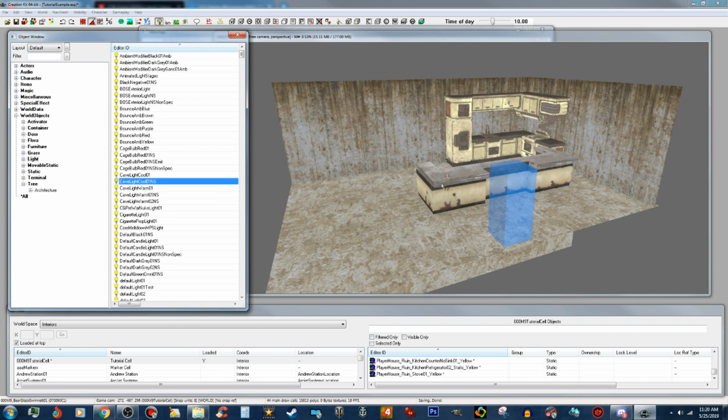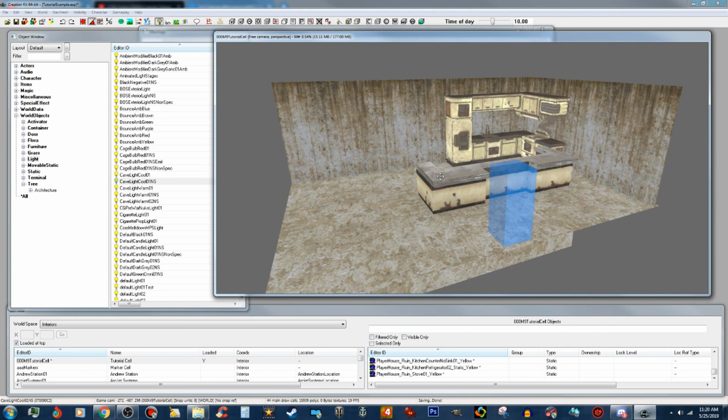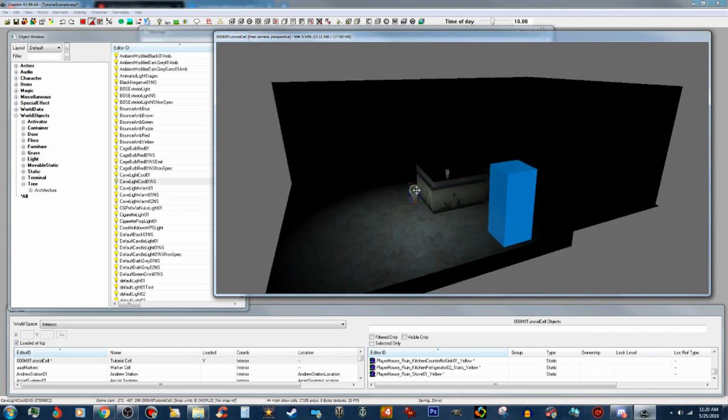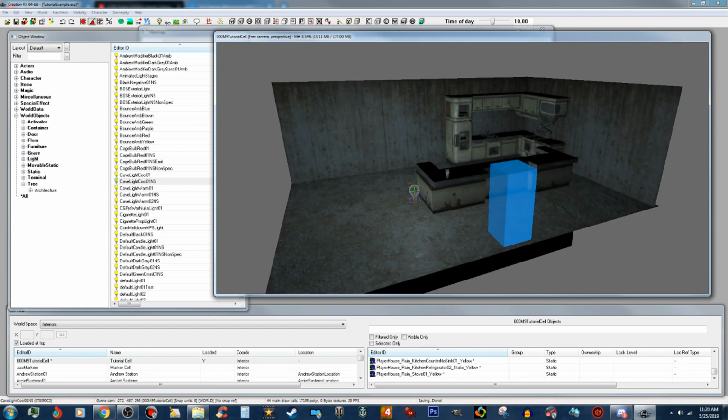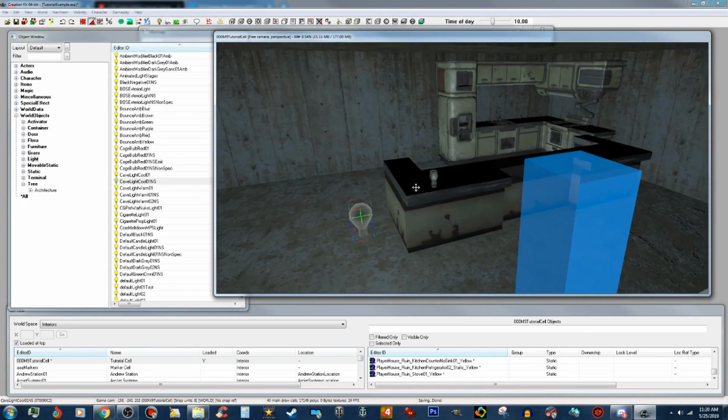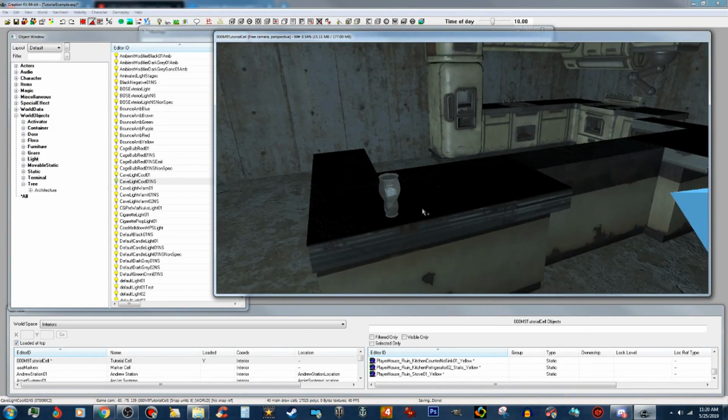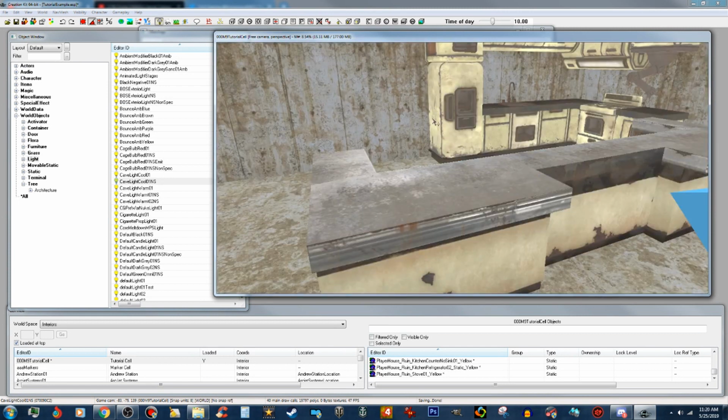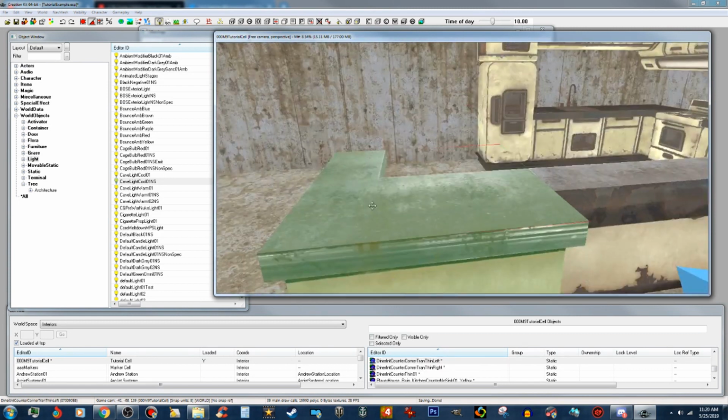Cave light, no shadow. That'll work. And as you can see, there is the glass right there. Okay, we'll turn that off.